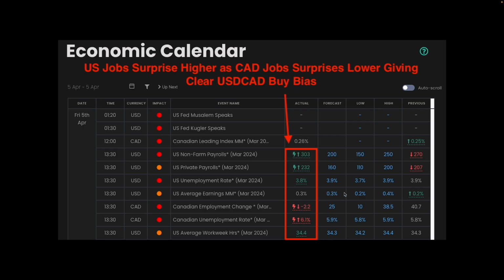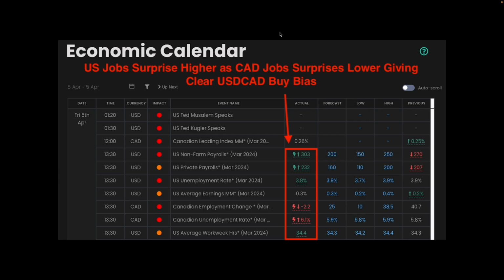and you can see it came in below market's minimum expectations, and the unemployment rate came in above market's maximum expectations. So a very dovish print, even as the headline number and the unemployment rate came in within range, but the headline above market maximum expectations. So that gave us a clear dollar CAD buy bias.